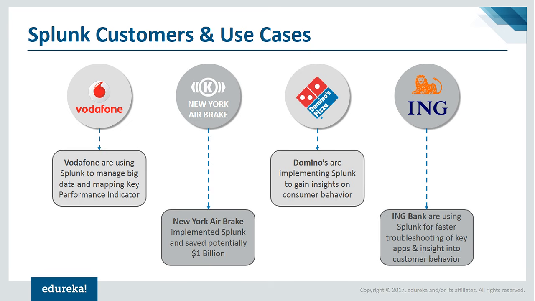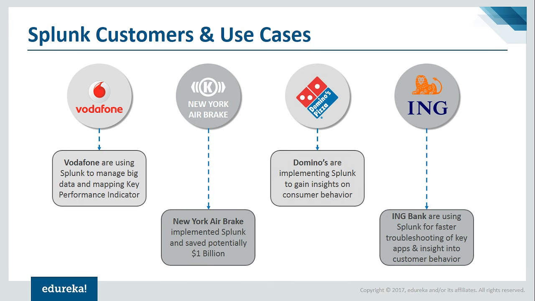And based on whatever happens there, based on customer behavior, based on their pattern of usage, they can optimize it and give customers offers. If someone is trying to use a lot of internet, and then when his balance is going low or his net pack is getting over, at that time Vodafone can come in and give a very customized offer to that person and close in deals, right? So on a high level, that's an example I'm giving you, but that's how Vodafone is using Splunk.